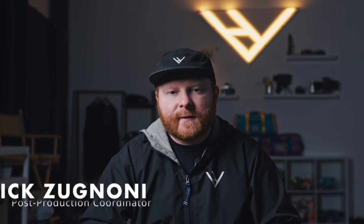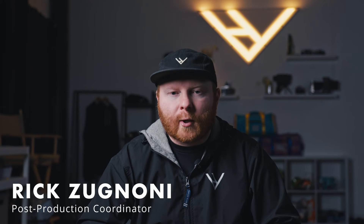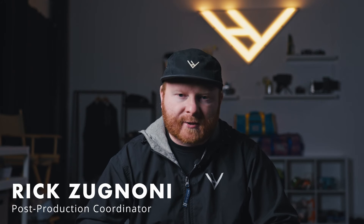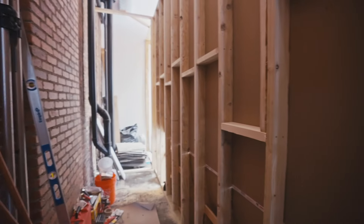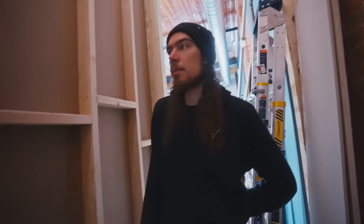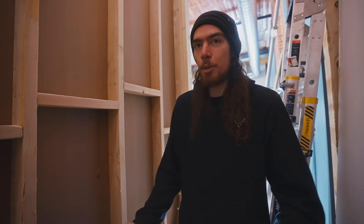This space is very useful for us because we don't always have to have something set up on our psych wall. Rather, behind there we can always have something set up for product shoots like backdrops and lighting already set up. We talked about using that space behind the wall as a mini studio for smaller product shots, like tabletop setups. We've done a couple of how-to videos where it's just someone handling a product on a table, so that would be a nice little isolated space to shoot in.